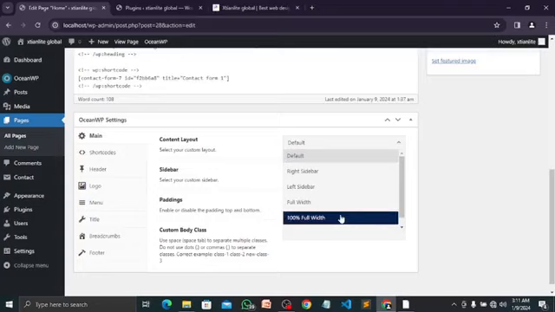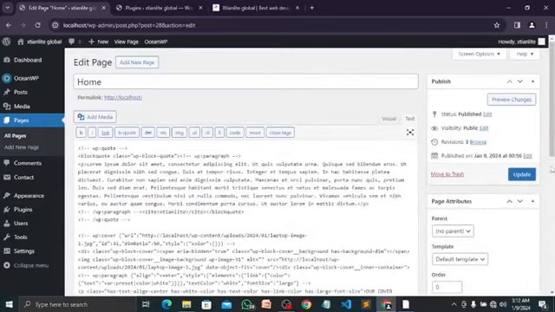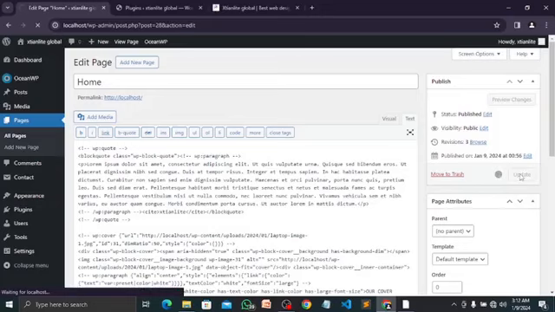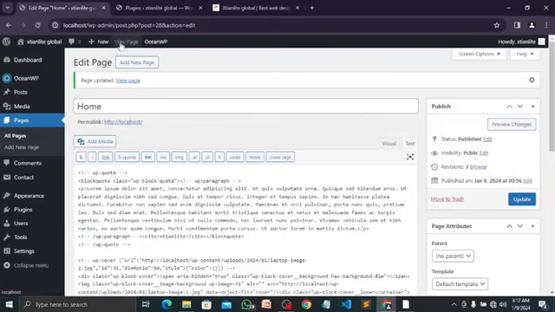Remember that we want to eliminate our sidebar, so just select 100% full width, then click on update. Let's visit our site one more time and see.